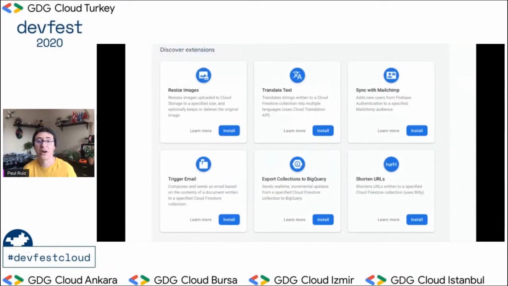Also, at the last FireConf, well, I guess it's not the last one anymore because we just had one, but the one before that, back in 2019, we released a new product called Extensions, which are pre-made functions that handle common tasks for developers without having to reinvent and redo things that other people have already solved. You can find these in the console to see what can work for your app. And there's still way more that are being released over time. We're trying to get as many of these available as we can for our users, just to make development even easier.